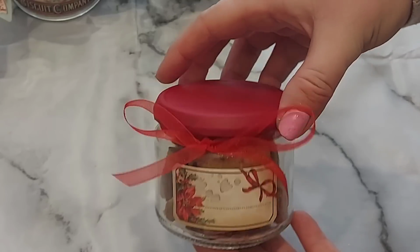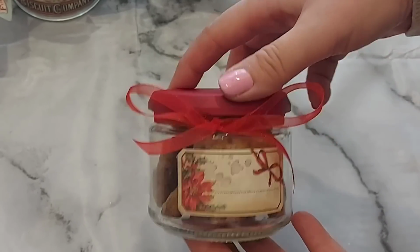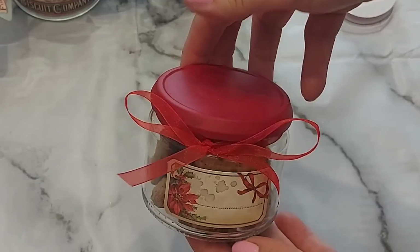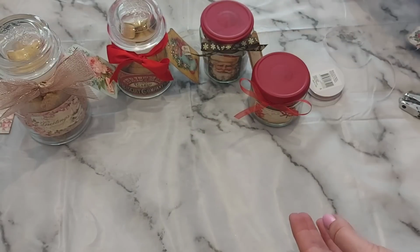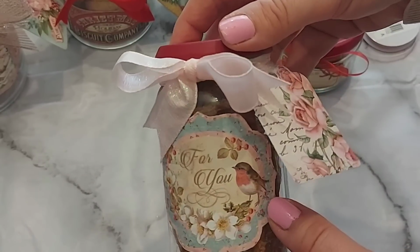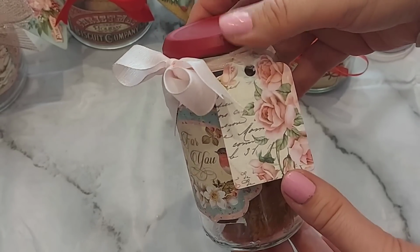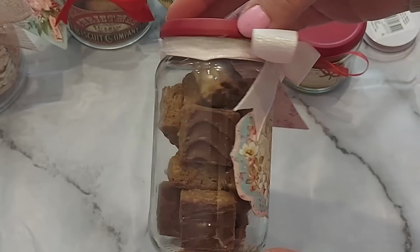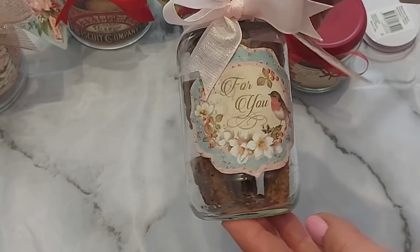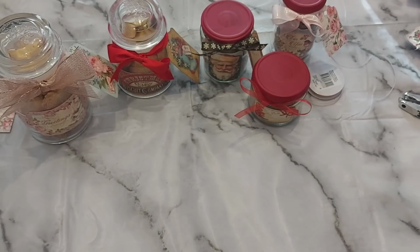Here's another one. This is just a jar that had like a dipping sauce in it. And I've put a few cookies in that one. Just put a tag on the front so you can write on that one who you want it to go to. And then a simple ribbon. And then lastly, we've got this one here. This was a jam jar. This one says "for you" with a robin on the front. And I just made that tag with the tag punch out of a piece of the card in that pink Christmas book. And then I just put some flapjack and chocolate in those. But you could put fudge, you could put all sorts of different things, anything that your recipient really likes. So I'll just put these all out and I'll show you them all.